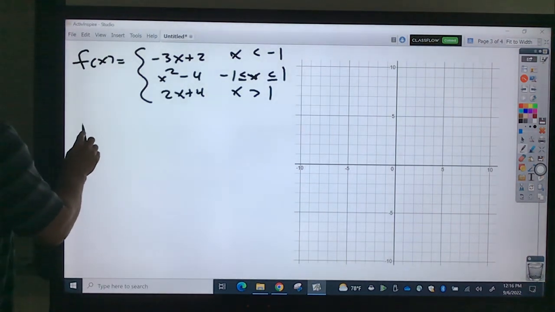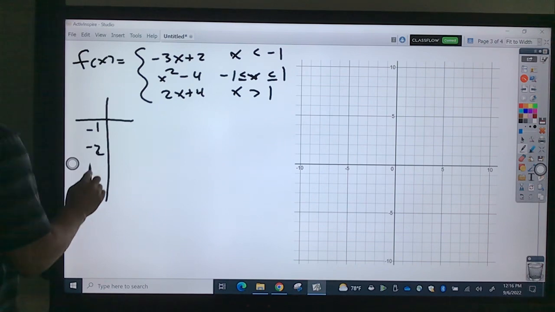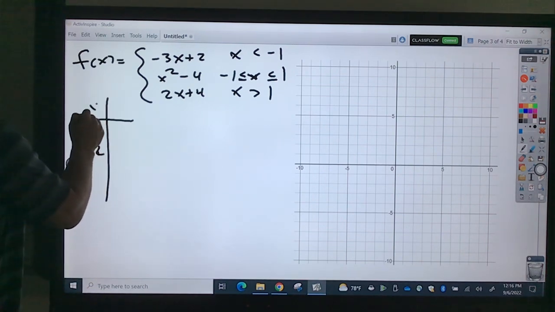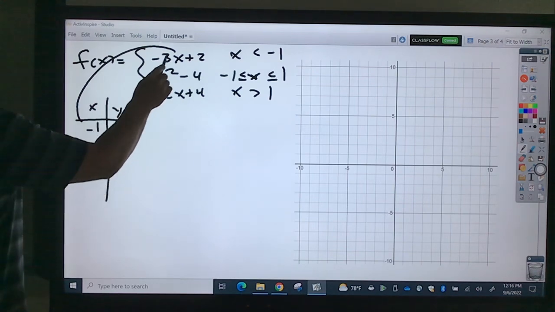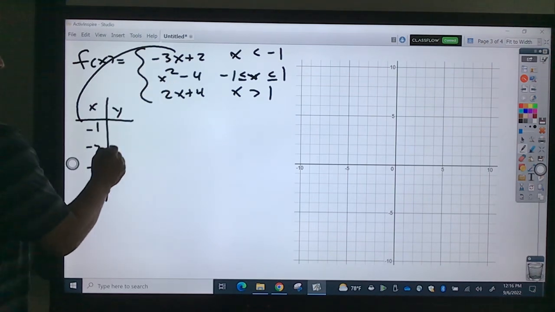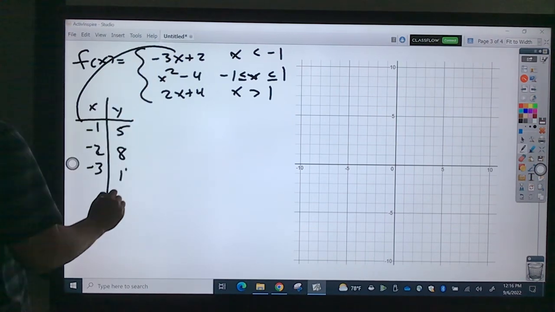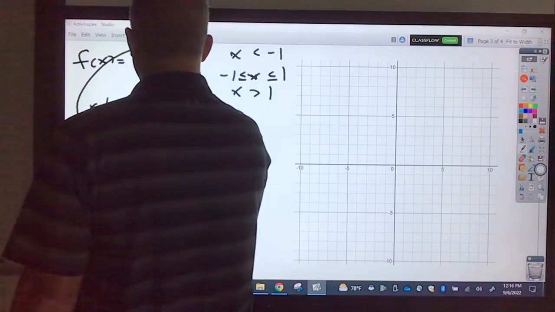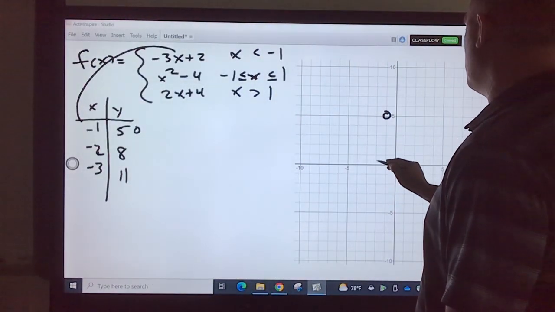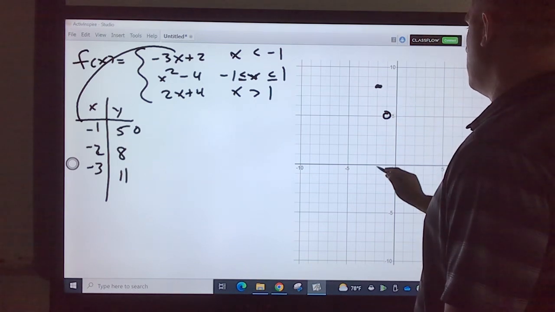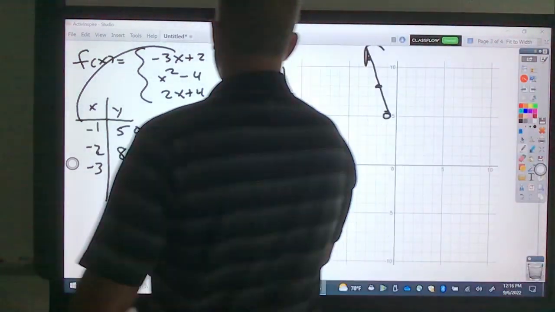Okay, so what I have here, less than -1, okay? All right, if it's a line, you only really need 2 of them. Okay, all right, if you want to do 3, that's fine. All right, that'd be -3, that'd be 3, be 5, 6, 8, that'd be 11, okay? All right, so this is an open circle here, okay, so -1, 5, open, -2, 8, closed, -3, 11, all right, and that's the way it would go, all right?